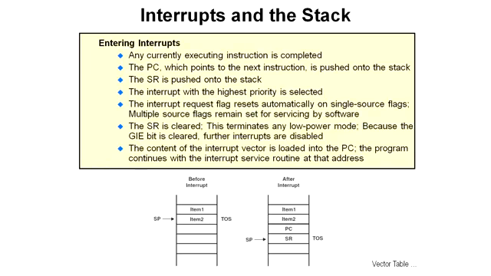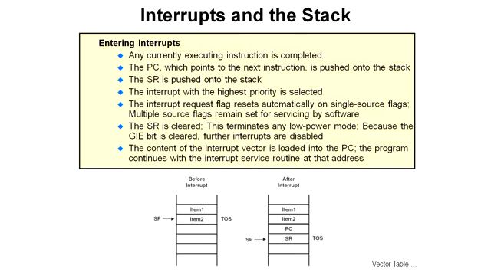There are also multiple source flags. For instance, the GPIO, where we have an interrupt for the entire port, not for every single pin. So when you get that interrupt, you have to do a little interrupt handler that goes and finds out exactly which one was triggered. So for multiple source flags, you don't want to reset them automatically. Those have to remain set for your interrupt handler. Then you can service them by software.